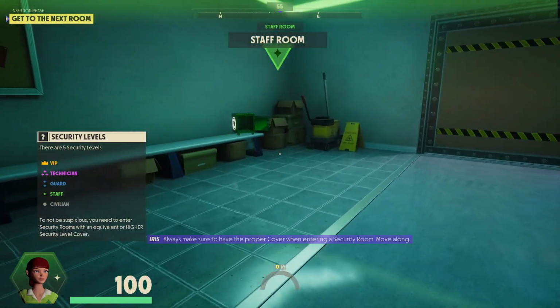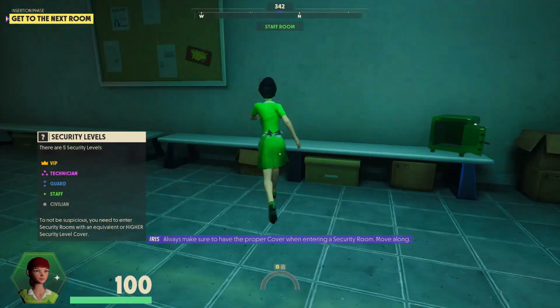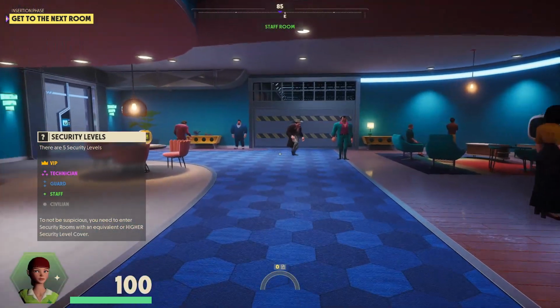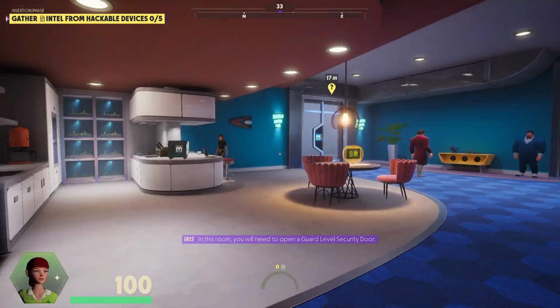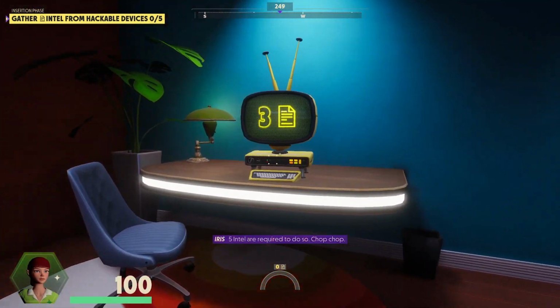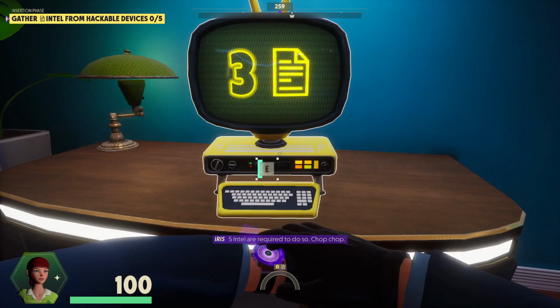Always make sure to have the proper cover when entering a security room. Move along. In this room, you will need to open a guard-level security door. 5 intel are required to do so. Chop chop.